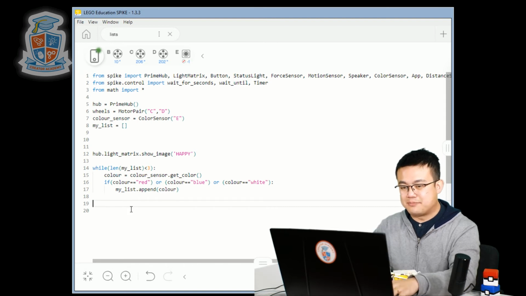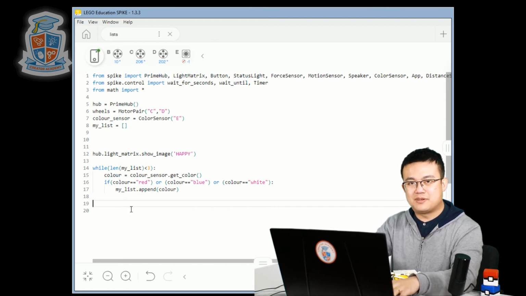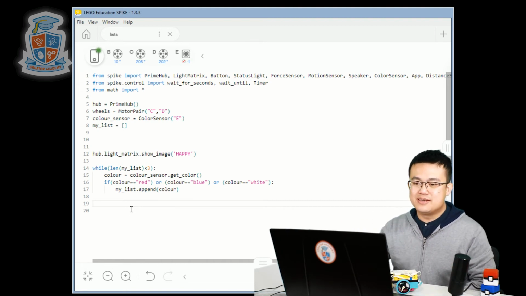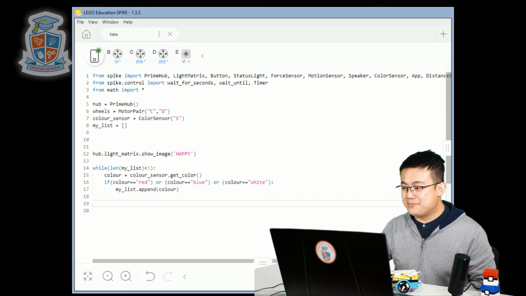So this should make it so that it's going to add a different color to the list based on what we shine there. But then also we need to give it a chance to actually store the color so that we can change it, because right now when it's in this while loop, it can be running something like 100 or 200 times a second, right? So when you shine a red color on the light, it's going to put red in this list hundreds of times, and we don't want it to do that. We want it to just do it once and then give us a chance to change to a different color. So in order to do that, we're going to use a buzzer and make a beep sound.